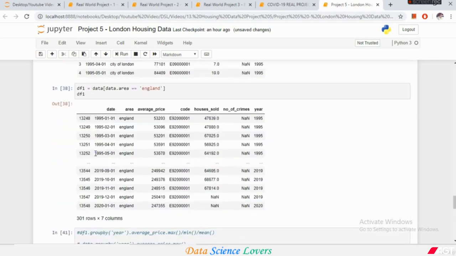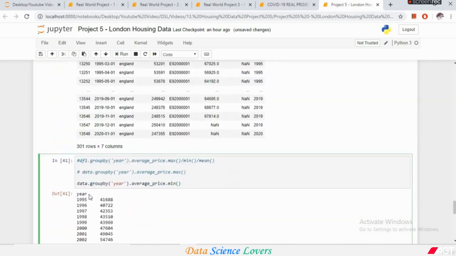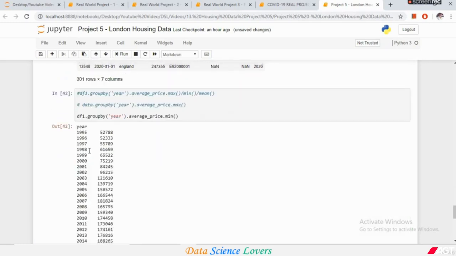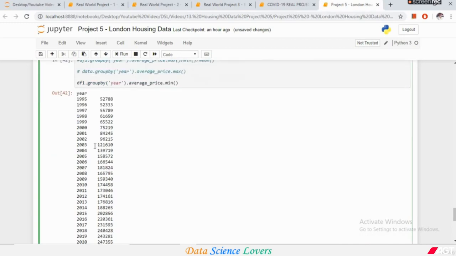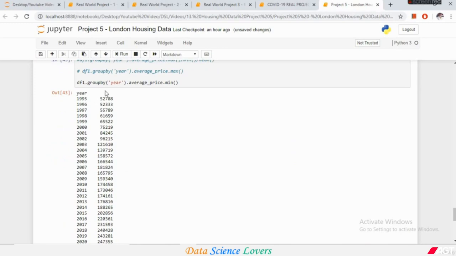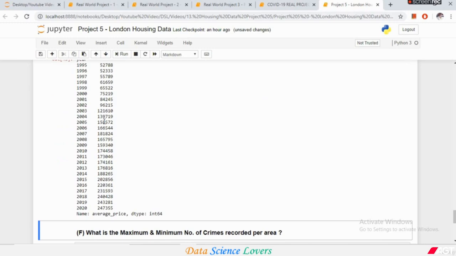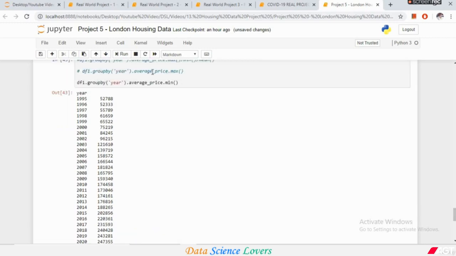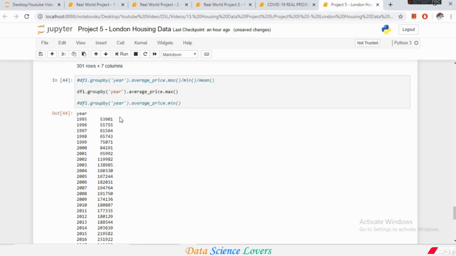Sorry, we have to work on our data frame 1 where we chose England. Here also we will write df1. So these are the minimum average price for England area only, and these are the maximum average price for England area only.